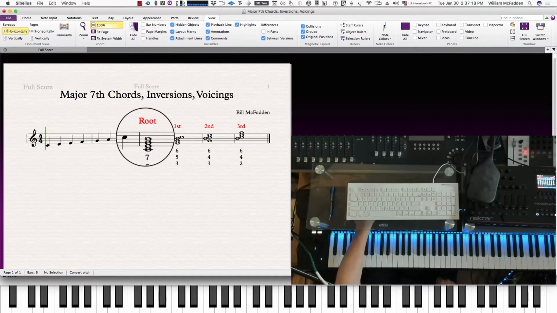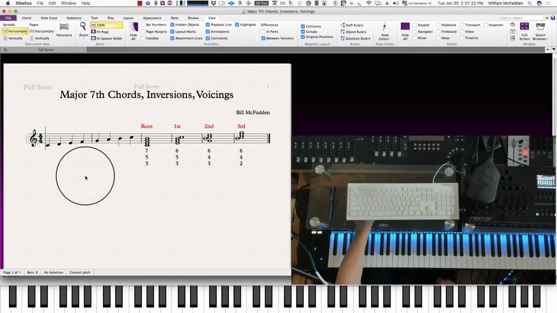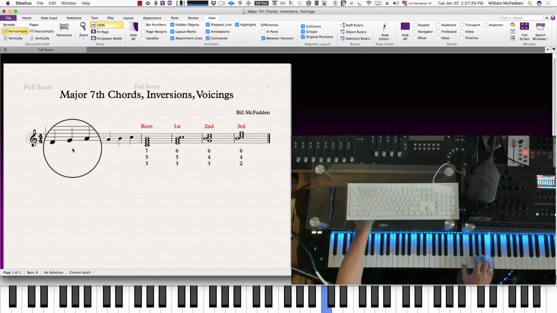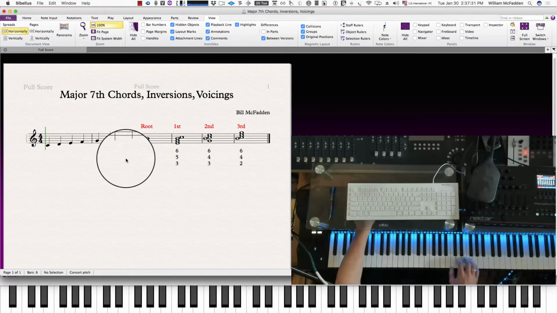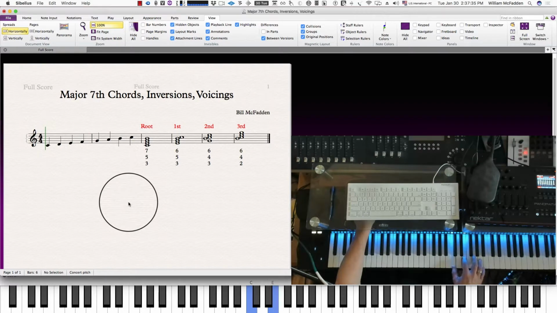So first, you have to define what scale you're talking about. So in this case, the C scale, all the white notes. And then if we choose the first, third, fifth, and 7th note of the scale, we have the C major 7th in root position. So all we're doing is taking a C major and adding the 7th. So the same thing would be true in any other key.